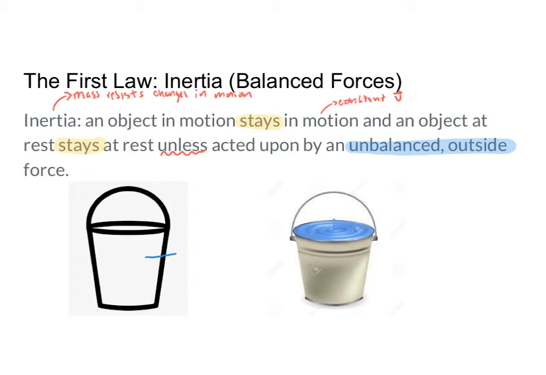So when I say unbalanced, I mean if I am tugging at this bucket, and you are also tugging at the bucket, that bucket's not going to fall over because we are applying balanced, equal forces to that bucket. However, if I let go, that bucket's going to topple right over on top of you because now it's unbalanced. So now the law of inertia no longer fits our situation. So again, to summarize, an object will not change its motion unless an unbalanced force acts upon it. So there you go. That is Newton's first law.